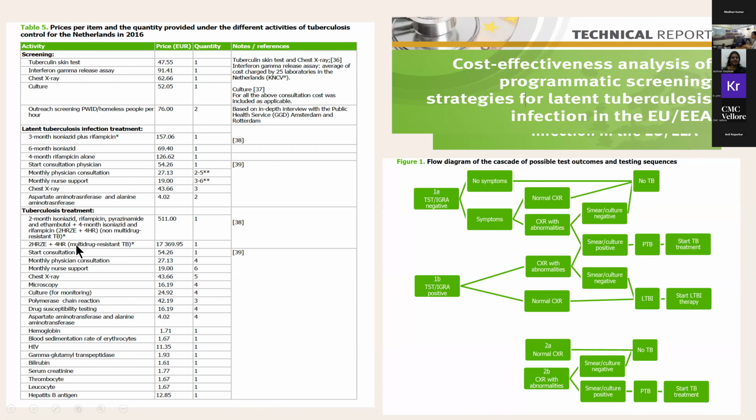We said TB treatment. TB treatment starts with a consultation. Then you need to do an X-ray, the culture cost, the microscopy cost, the drug susceptibility testing. So we know there's much more to it. If you suddenly start doing IGRA for everyone, you're getting this many tests positive, and there are a lot of downstream costs you need to account for. Their flow diagram is also much more detailed: a positive X-ray, then you do a smear, and if the smear is negative, there are many more aspects to it.